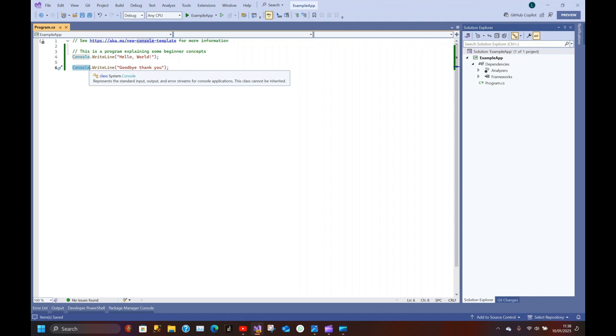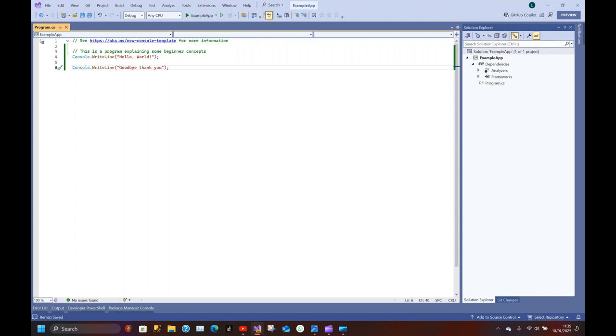It gives us access to that command line window that popped up. And it's been pre-programmed with some functionality called WriteLine that will then print out some text and a new line character afterwards with whatever you type into it. So when you run this program, and a program will run line by line heading downwards, when it gets to this line, it will say, okay, I want to access the console object and I want to write a new line and I want that line to say goodbye, thank you. And that is actually what it will be doing.